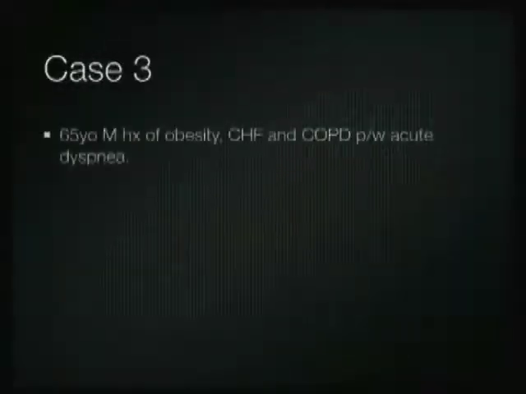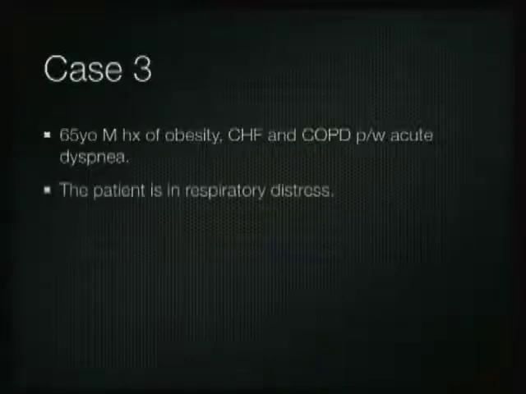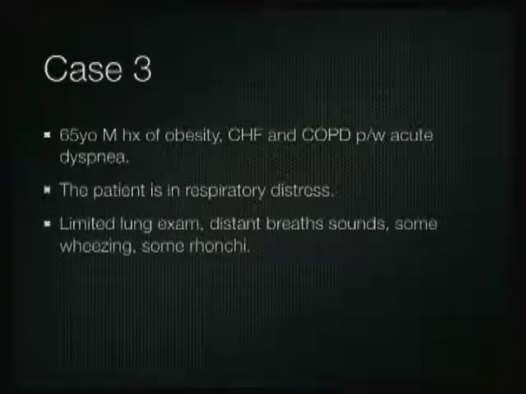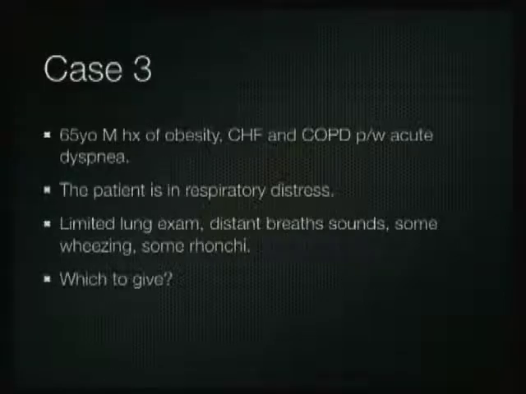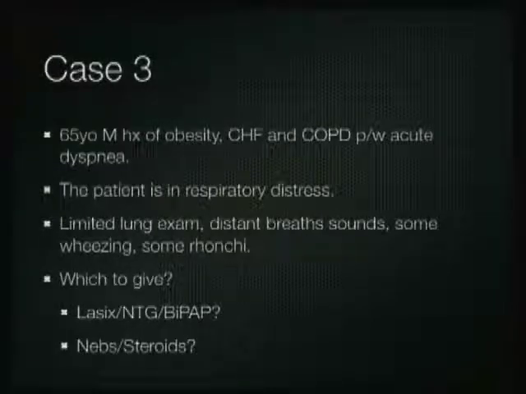So our third case is a 65-year-old male with a history of obesity, heart failure, and COPD who presents with acute dyspnea. He's in respiratory distress, and he has a limited lung exam with distant breath sounds, some wheezing, and some rhonchi. It's very difficult to clinically distinguish whether COPD or heart failure is the primary etiology of the patient's dyspnea, and essentially which therapies you're going to give: Lasix, nitroglycerin, and BiPAP and admit to a CCU, or NEBs and steroids and admit to a MICU.